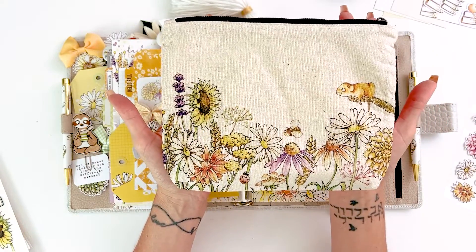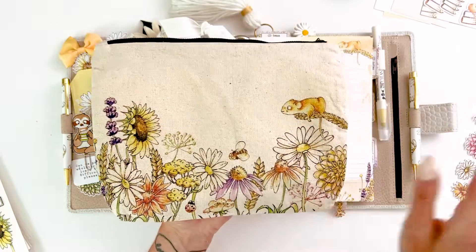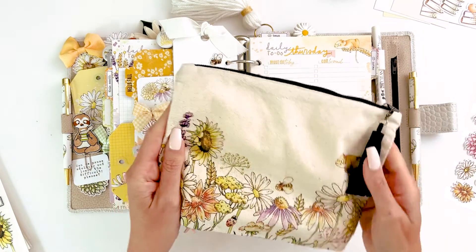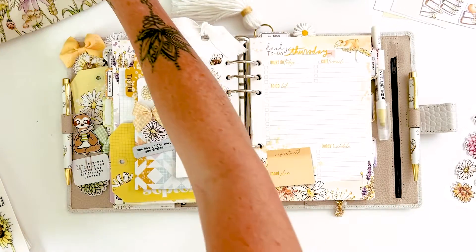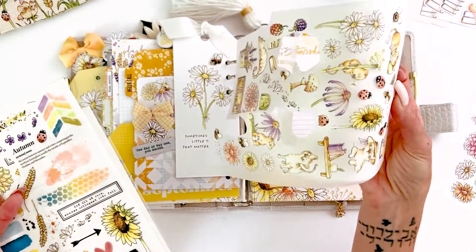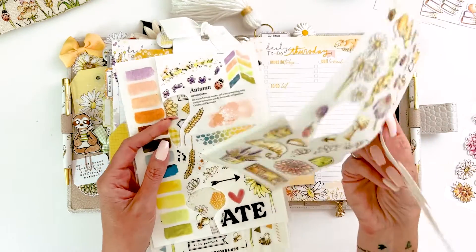I also wanted to show the beautiful pouch. I love the canvas — it feels a little more sophisticated and sturdy than plain white, and I really like having the artwork printed on canvas. We do have a clear plastic pouch coming up — I believe in November — so be watching for that. For the rub-ons, make sure when you pull them out you put a little staple in the top to hold the backer paper with the rub-ons, keeping them protected so you don't accidentally rub them onto something. Cut them out one at a time as you use them rather than from the whole sheet.